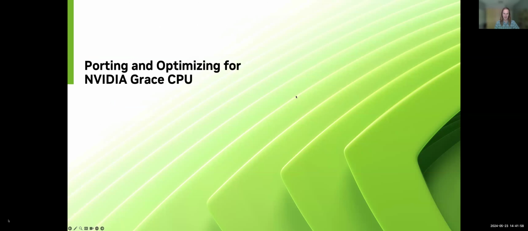Let's see here. Is there a tuned BLAS available for Grace? Yes, that's the NVPL. NV BLAS is not the tuned BLAS for Grace. This is an unfortunate naming problem. There's a thing called NV BLAS, which exists to intercept BLAS calls and dispatch them to a GPU. It's essentially a wrapper around the netlib BLAS API. So if you try to use NV BLAS on Grace, you're going to have a bad time because it expects the GPU in the mix. You don't want NV BLAS, you want NVPL.